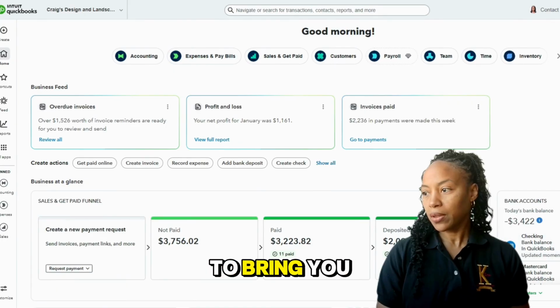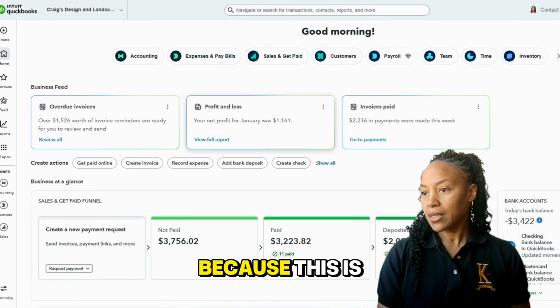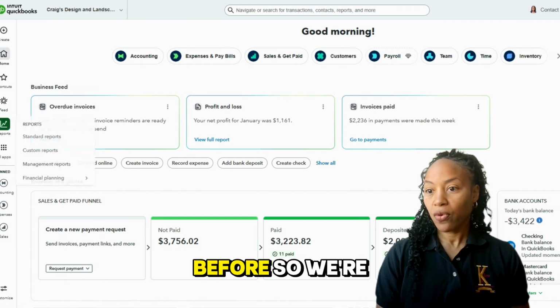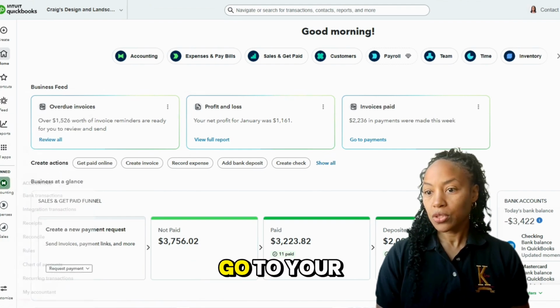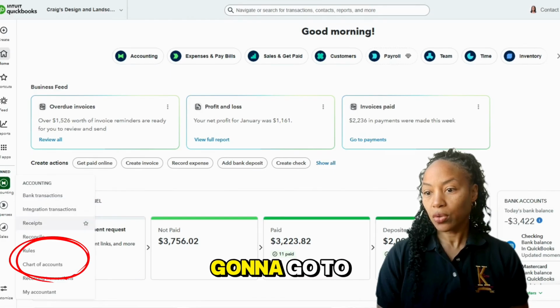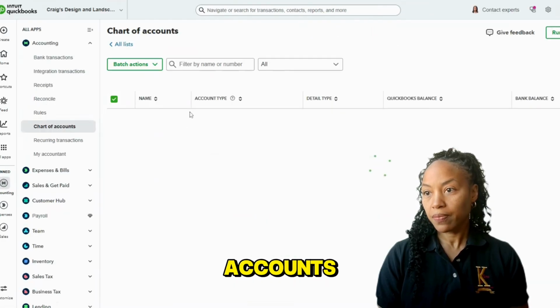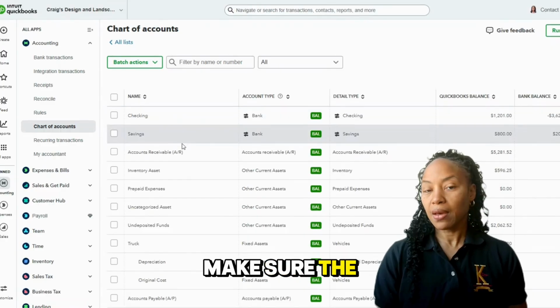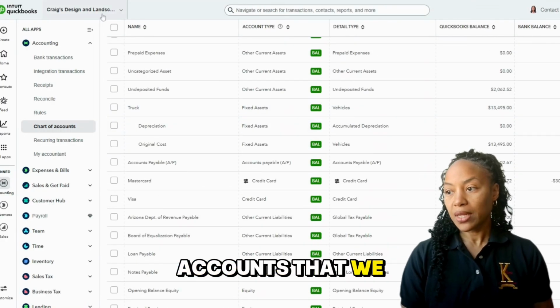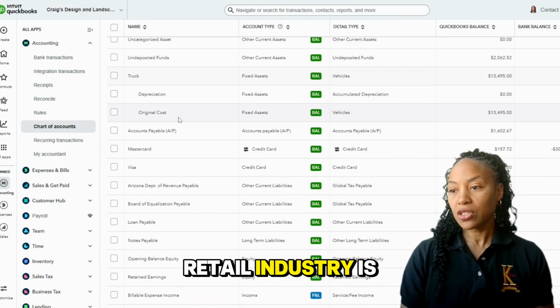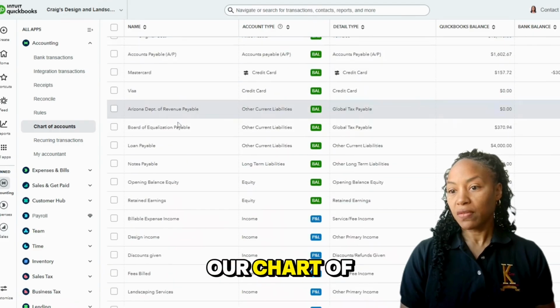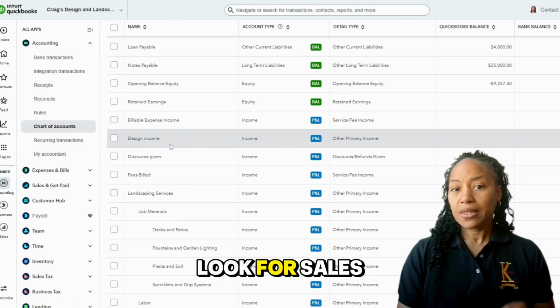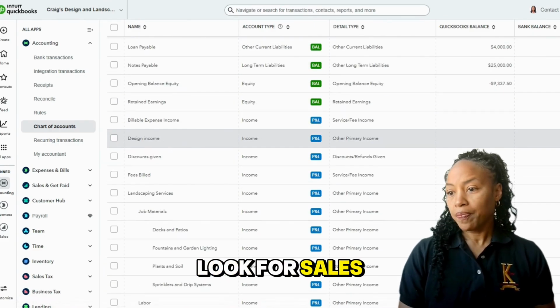Now, I also wanted to bring your attention to the chart of accounts, because this is a test file, like I said before. So we're going to go to your accounting and then go to your chart of accounts. And we're going to make sure the different types of accounts that we need, referencing the retail industry, are set up in our chart of accounts. We want to look for sales income.